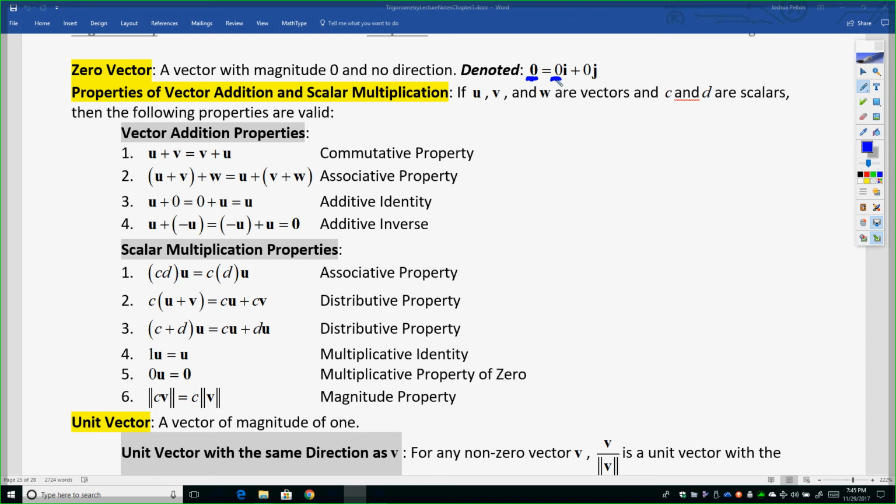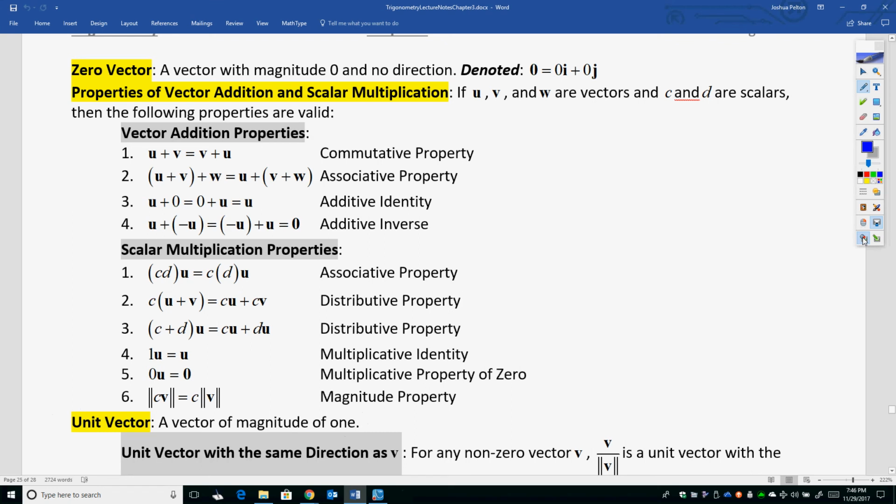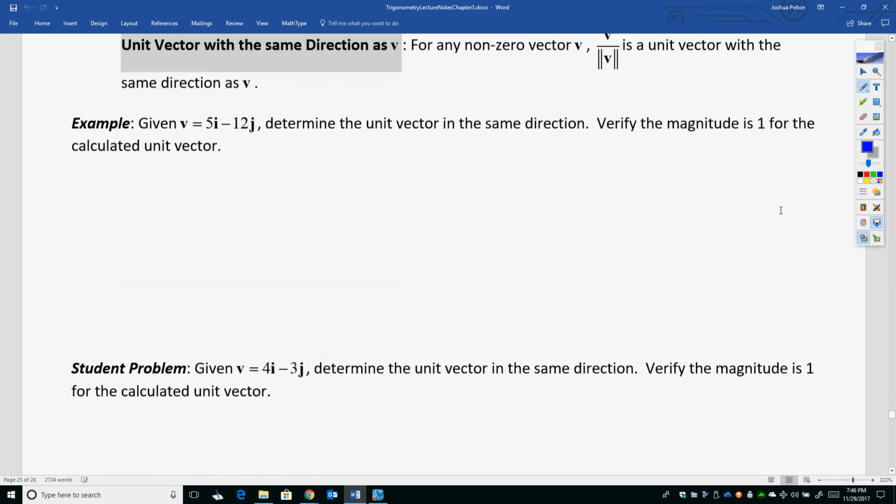Okay? So the 0 vector is important because it gives us a direction, usually no direction and no magnitude, versus a unit vector. Because a vector of magnitude 1 will give us a direction with only a multiple of 1, which is very handy for doing calculations, because multiplying by 1 doesn't change anything. So that's the thing we want to do now, a unit vector. Because a 0 vector is just 0, so that's pretty straightforward. There's nothing to do with that, per se.